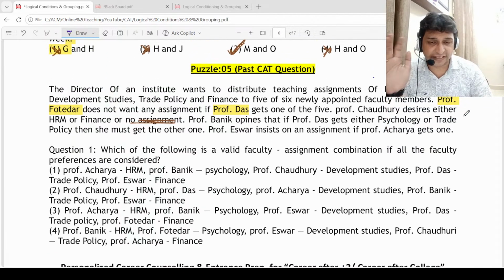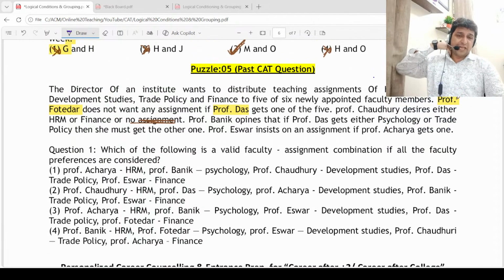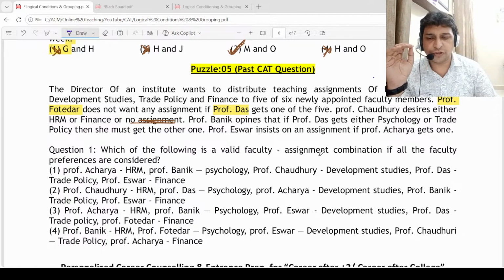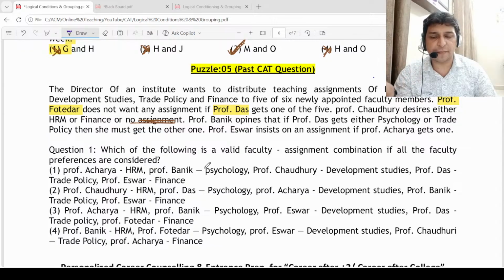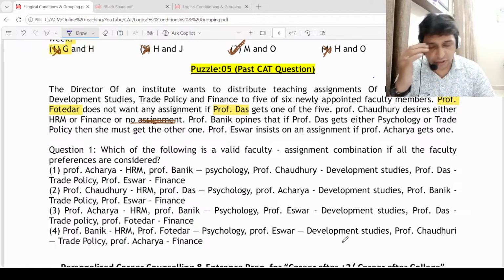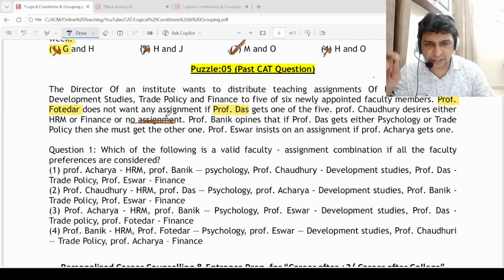So this puzzle I'm leaving on you guys now. If you can solve it, answer me in the comment section what the answers to these questions are going to be, because the questions are going to be the same kind of combination which I can see. It is a ditto same question, just with a change in names and the facts. It's absolutely the same pattern. So I'm going to leave this here in front of you. I'm showing the second question also, so you can see that and answer that in the comment later on. So we will check your answers. So this is the puzzle which I'm giving for you guys.